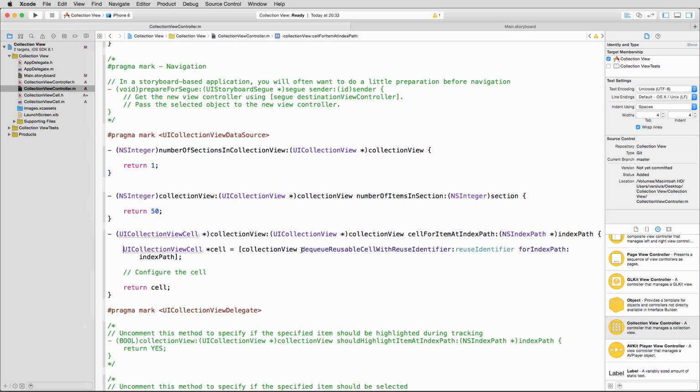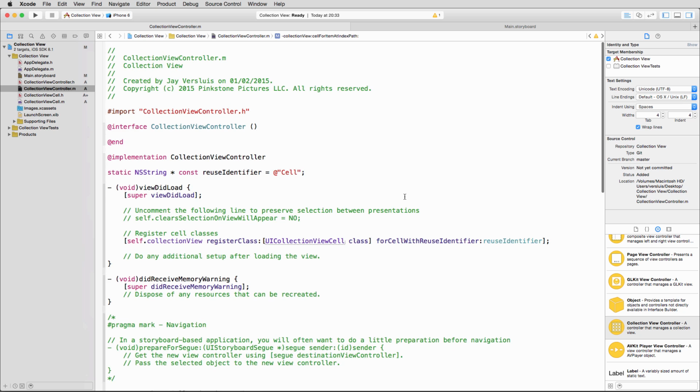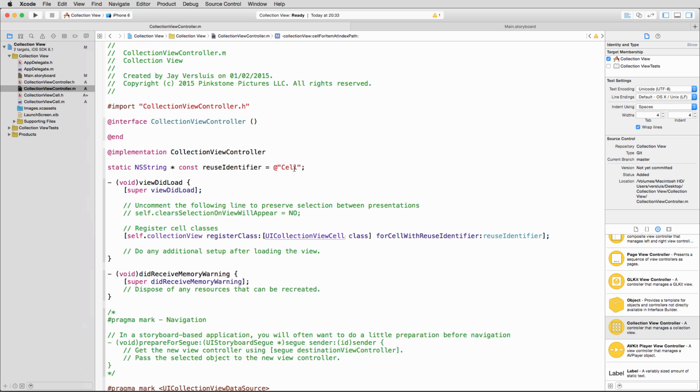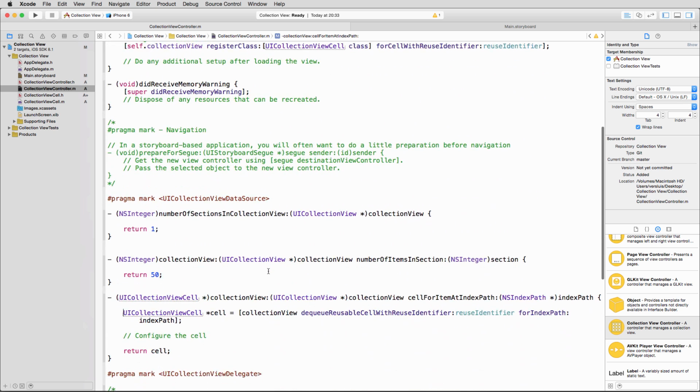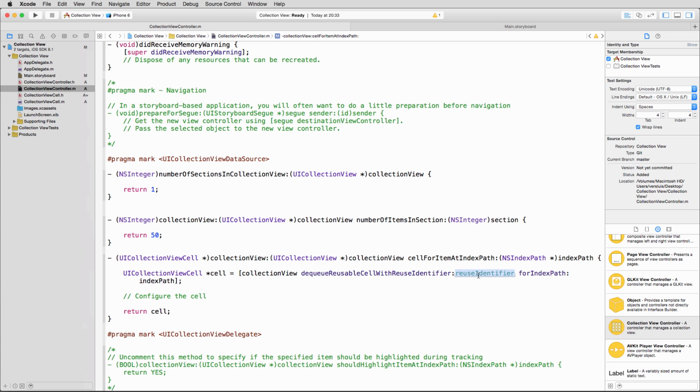So this basically recycles cell objects as they scroll on and off the screen, so that if you had 50 cells but only 10 fit on the screen, then basically only 12, I guess, are managed behind in the background and not 50. So that's easy on the memory. If we change that, which we have to, then we can change this once up here in the template, or you can just get rid of this and place the NSString right here. Kind of a little helper thing that the template class provides here.